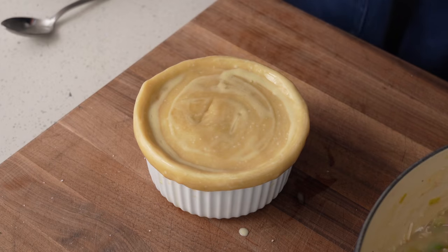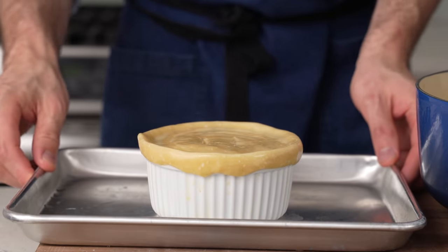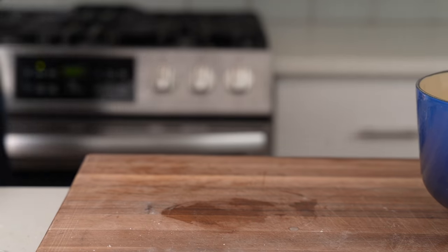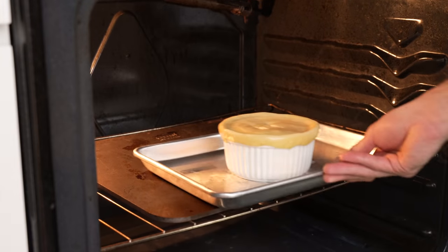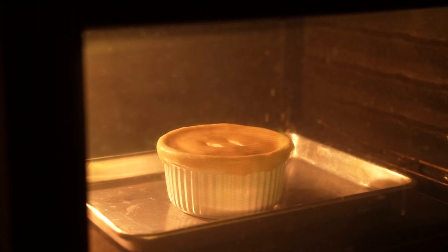And there we go. Now I'm gonna move this over to a sheet tray so that if it decides to bubble over, it won't go onto my oven floor and smoke up my house. Into the oven it goes. This was preheated to 400F, 205C. I'm gonna bake this for roughly 25 minutes. Cut to the time lapse.